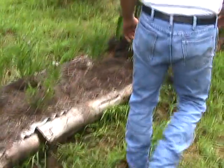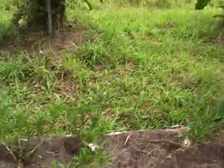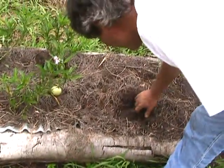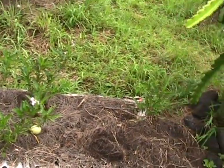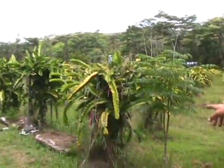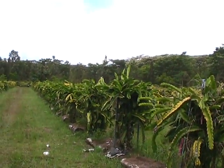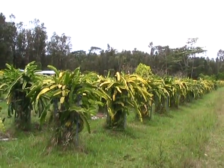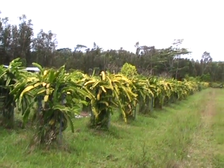Well, you guys here in the lower Puna, you don't dig holes in soil most of the time anyway. No. So this is just a natural extension. That's it, just mounting the noxious weeds as a retainer, because any kind of soil that you have in Puna here is a precious resource. So we can't really waste that, so that's why the logs are there, just for retention. Practically, when I put these logs in, the dragon fruit roots just crammed that bed. Okay, I mean almost immediately. And I noticed that when you were digging for the indigenous. They just sucked up all the nutrition. These guys are just running basically on top of the rocks that are right underneath that weed bed. So the nutritional, they got to search a little bit harder.